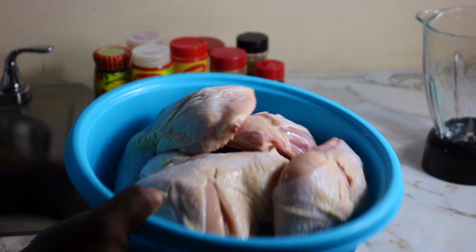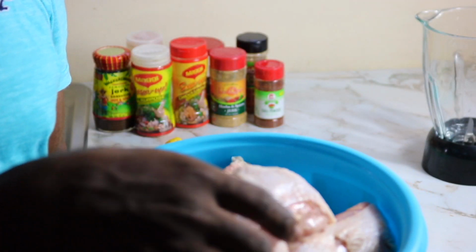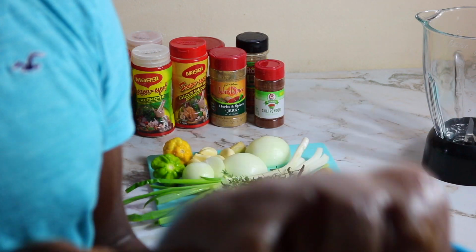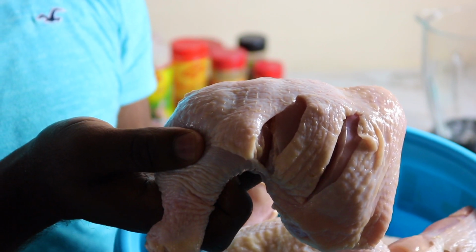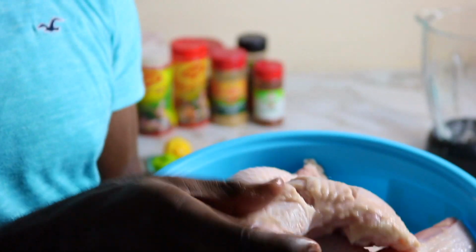So I'm going to be using some leg quarters. I don't have any breast on the leg, and I already cleaned the chicken up and washed them with vinegar. So you always have to clean the chicken and ensure that you wash them. So what I did is that I made 2 cuts on each of them like this. I do this so that the chicken can soak up all that seasoning and it can get inside nicely.